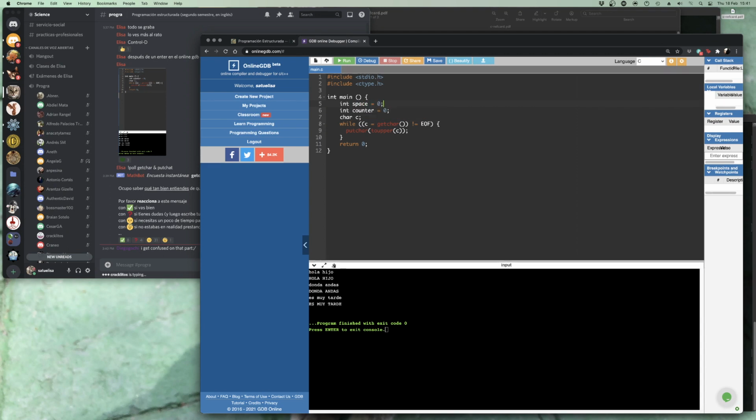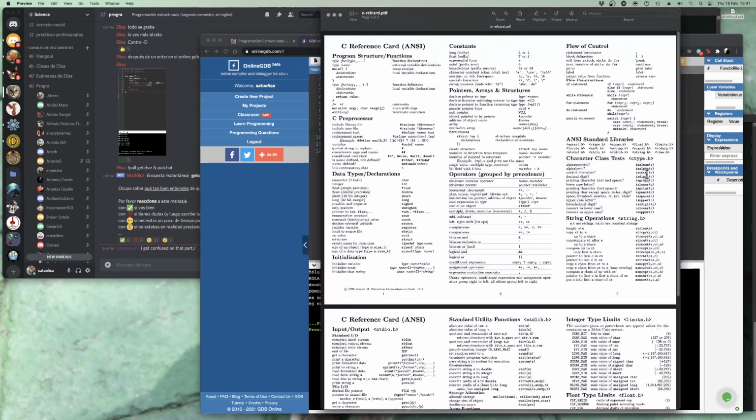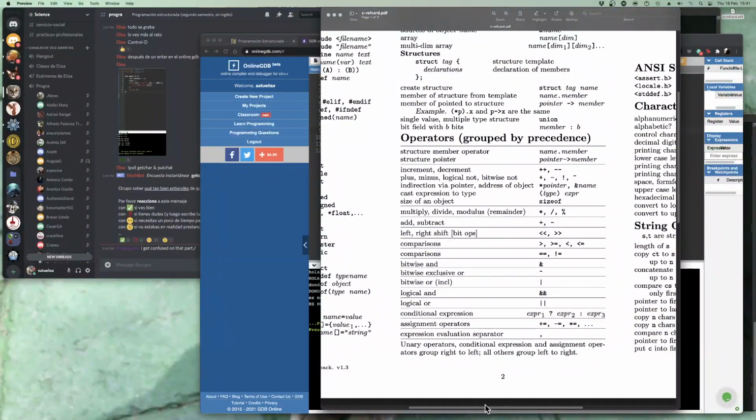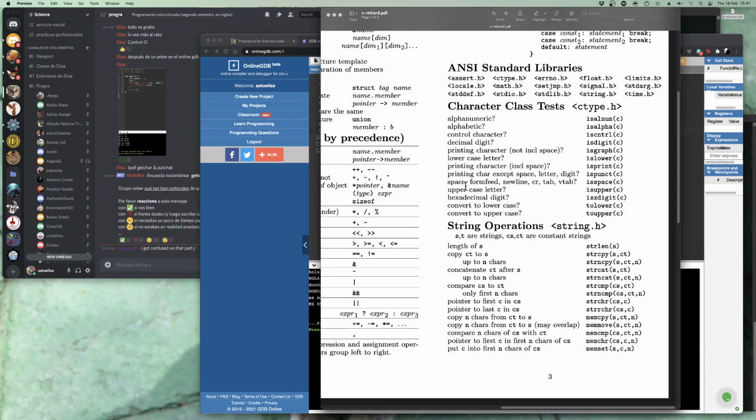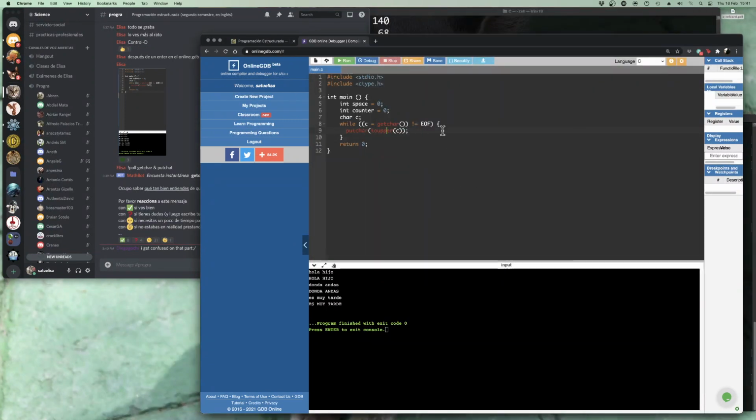So I'm going to make a flag where originally I'm saying this is not a space. Then we're going to use from the C type, there's a function here for knowing whether something is a space. Where is it? isspace. So I can use the isspace from the reference card. So here I could put that if isspace(c), then the flag is actually going to be true because we just found a space.